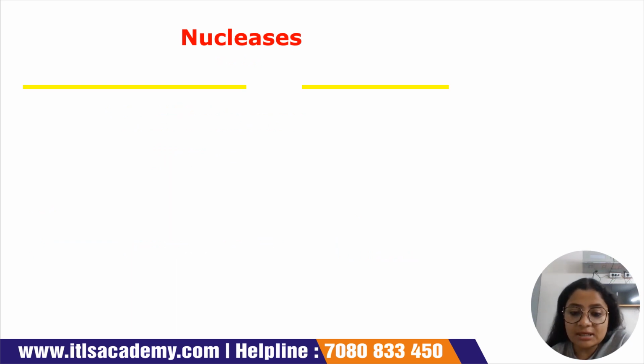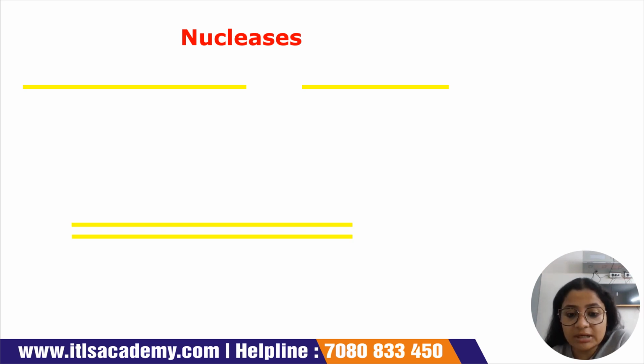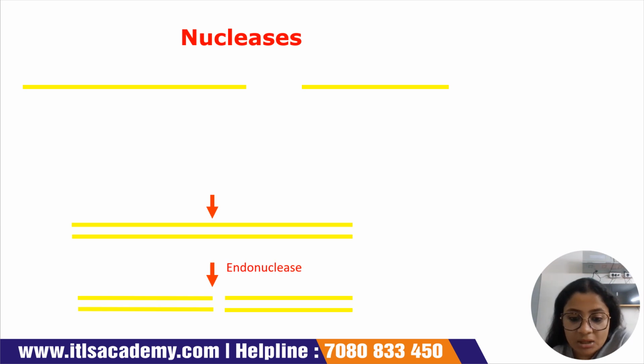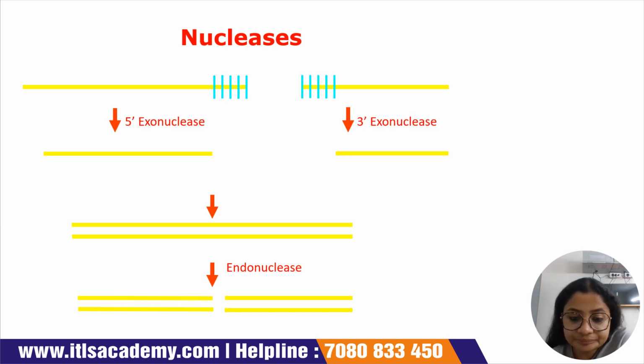Okay, now moving forward to nucleases. What are nucleases? They are enzymes which will be cleaving the different nucleic acids, which can be DNA, which can be RNA. So here we will be focusing on cleavage of the DNA strand, or just assume it as a structural gene. Okay, whether DNA or RNA. So we have a 5' exonuclease and we have a 3' exonuclease. What will they do? Nuclease means any term which is ending with the term ase, it means it's an enzyme. Okay, so what kind of enzyme? Nuclease means it will be cleaving or breaking down nucleic acid.